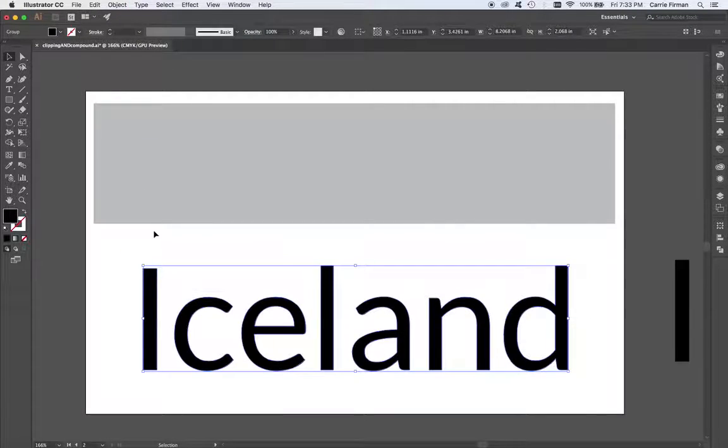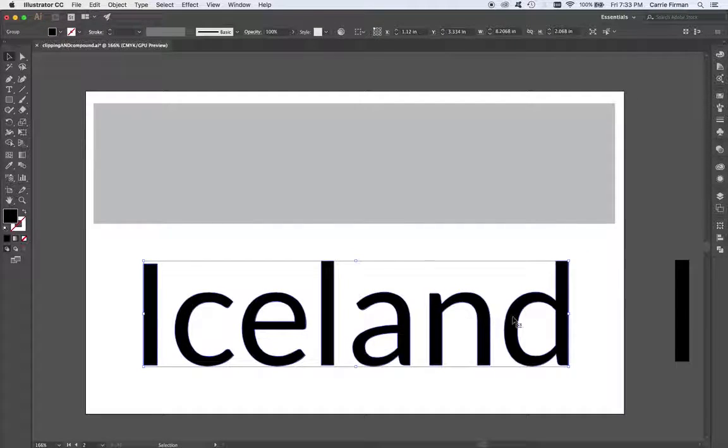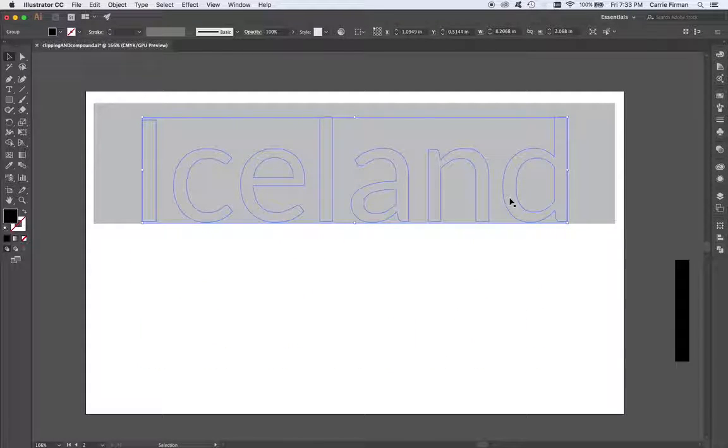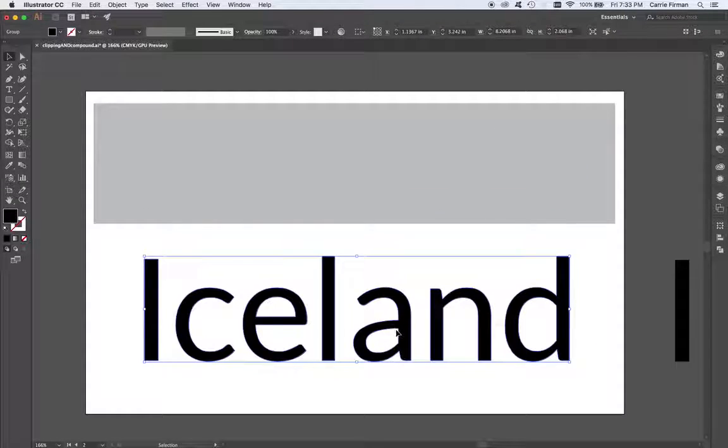Once I create outlines, I can click off of that, and when I click back on, it still moves as a group, but I can't double click in here. I can't highlight. It's no longer live type, it's a shape. I have this box up here, so you can see that it still retains all the counters as holes, but now they're compound paths. A compound path is any shape that's cut out of another shape, so it retains those.